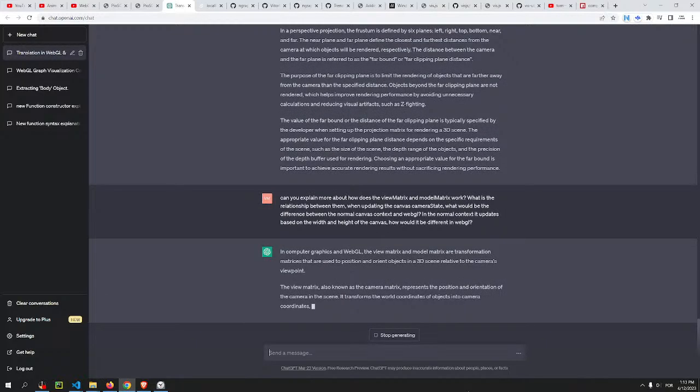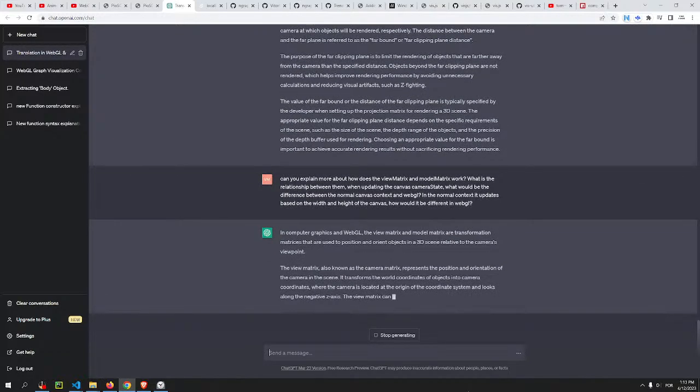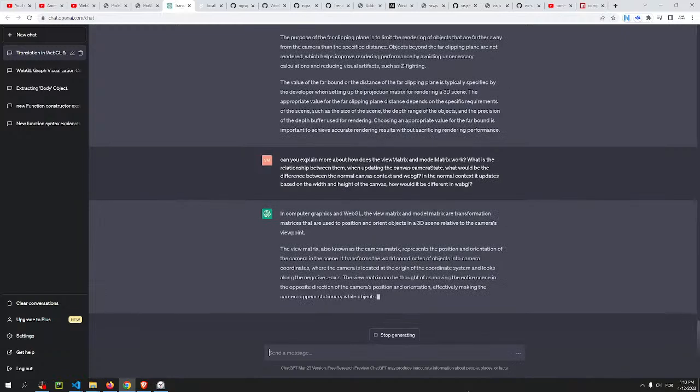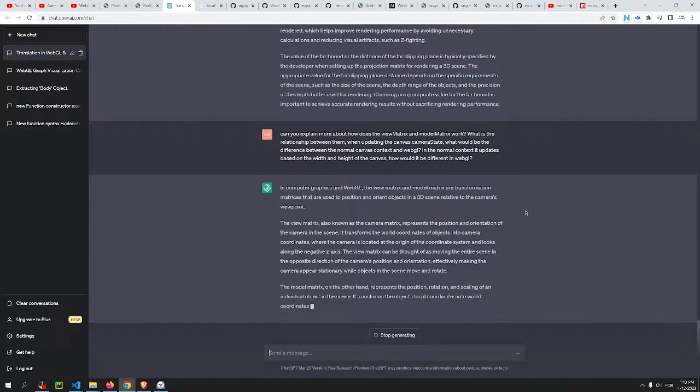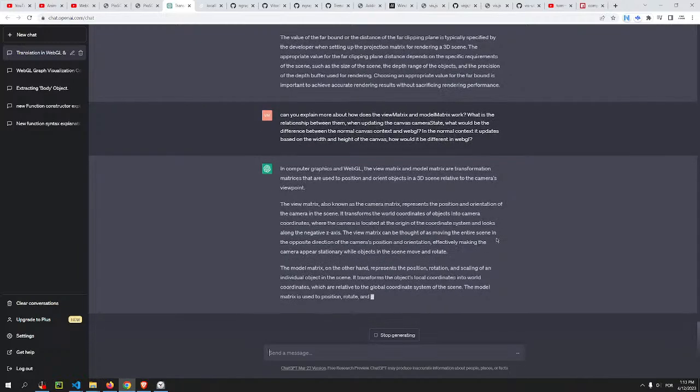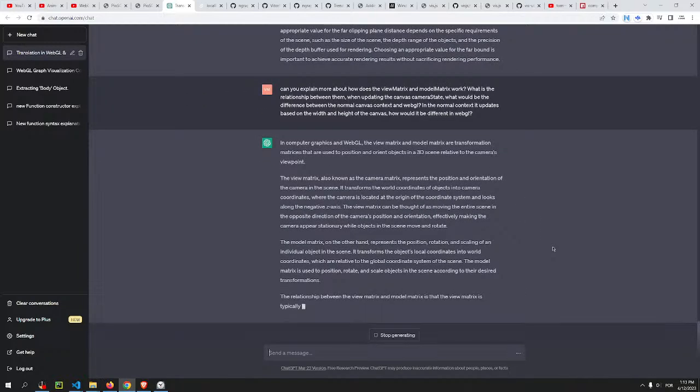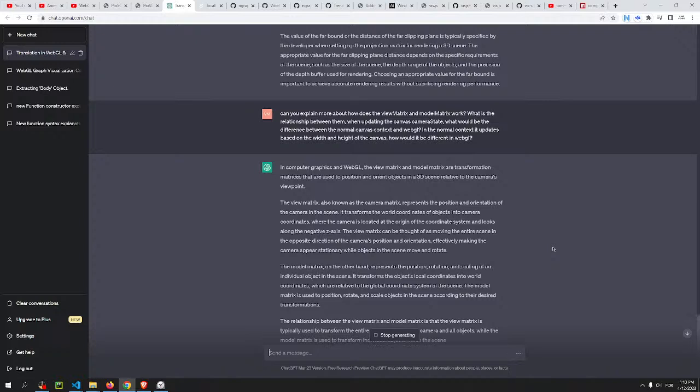Graphics and the WebGL, the view matrix, the model matrix are transformation matrices that are used to position and orient objects in the 3D scene relative to the camera's viewpoint. The view matrix, also known as the camera matrix, represents the position and orientation of the camera in the scene. It transforms the world coordinates of objects into camera coordinates. What does it mean by world coordinates?